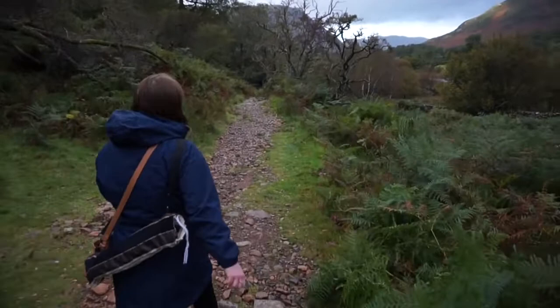Well, we've just got caught in a bit of a downpour, which isn't a surprise because it is the Lake District. We're now heading from Buttermere to Crummock Water. It's not too far. We can see it from where we are. It's just kind of over yonder. So we're just going to see how far we get, have a little look, take a few photos.